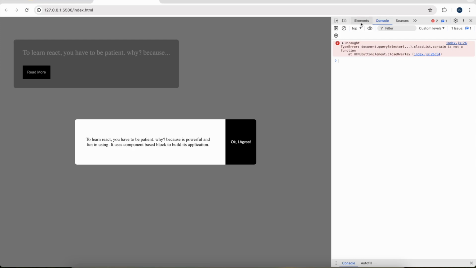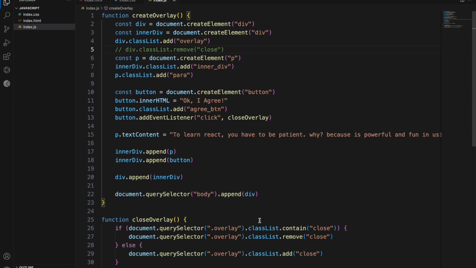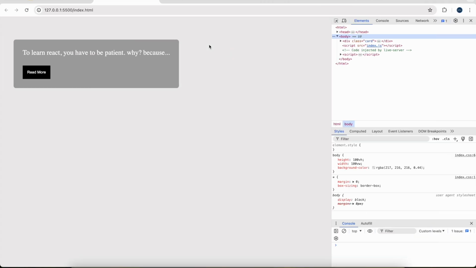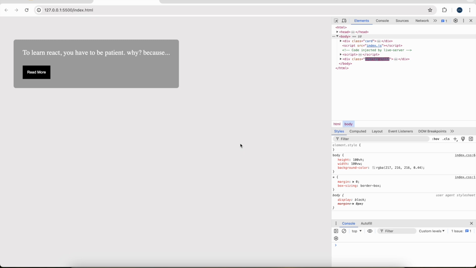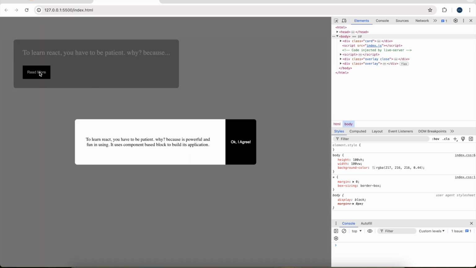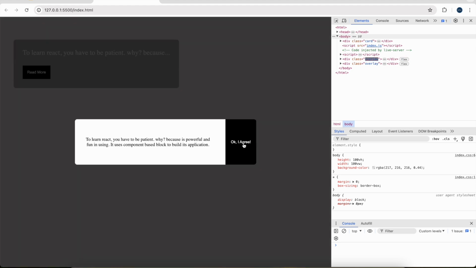Contain is not. Oh, it's actually contains, not contain. Okay, good. Then since it's that, let's do that again. Click on this. Can you see it added it on the fly? So if I click on this again, it should remove it.